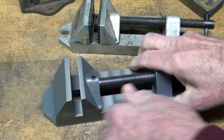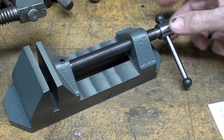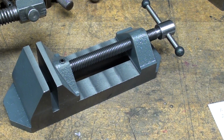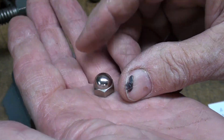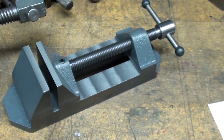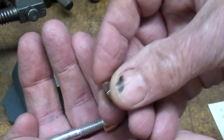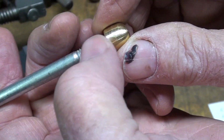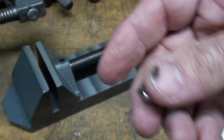All right, now I got something else to show you. Apparently there were many that did not like the balls on the end of the vise, didn't like the appearance or whatever, and gave me other suggestions. One of them was, why don't you just take an acorn nut, a 1/4 acorn nut, already got a nice little sphere on the end, and turn it down. So I did just that. It turned out that was a brass nut, nickel plated. But that makes a rather nice looking end.